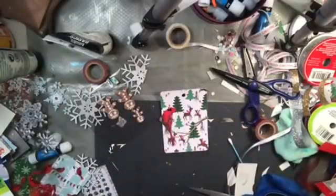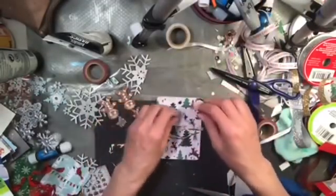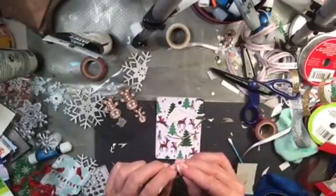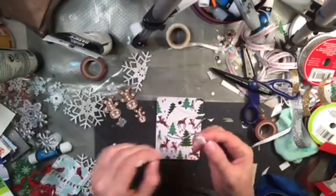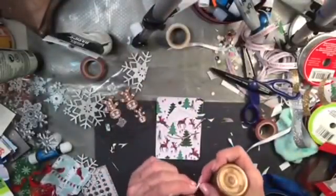I'm not going to do the branches. Okay, let's pop him. Let's make it pop. I don't know what I'm doing, you guys. Like I said before, I'm not a card maker, but it's kind of fun just to hang out and do this. Then I'm going to watch something.